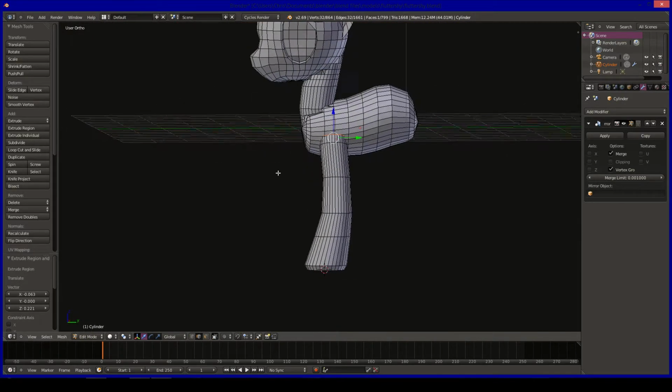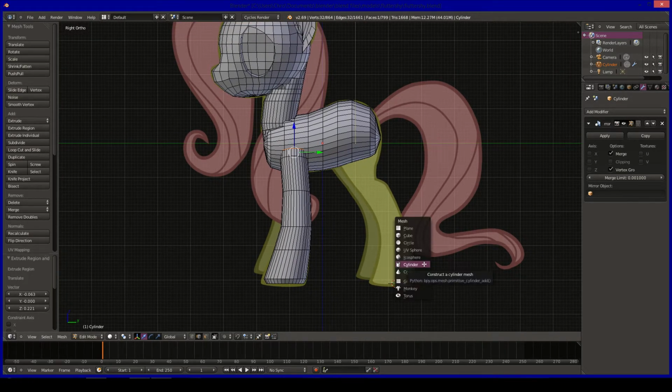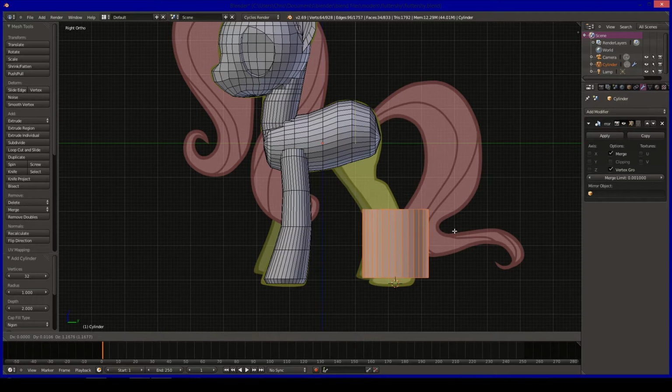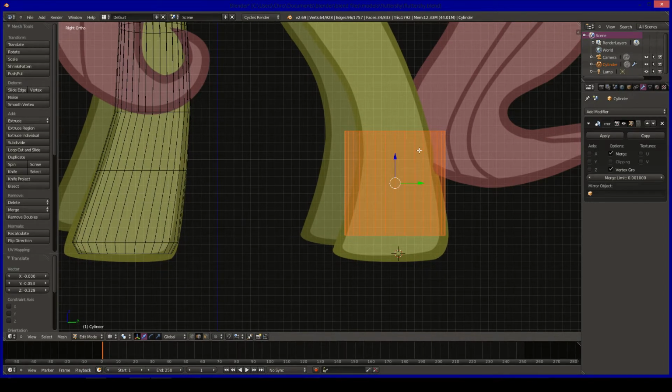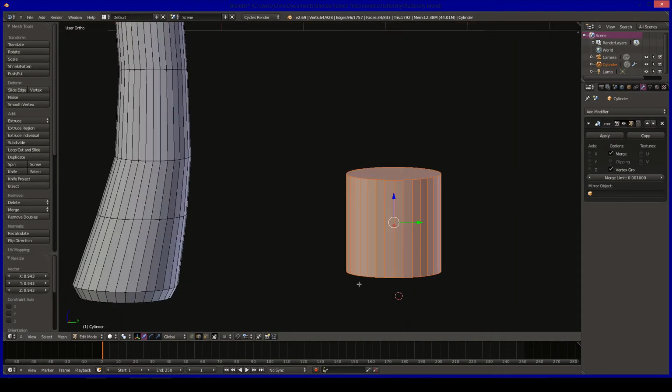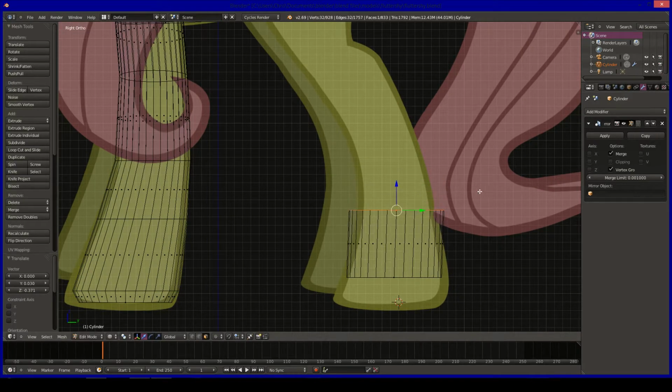Alright, that's front leg. We're going to go and do both legs and then combine them into the mesh. Shift A, add another cylinder for the rear leg. As I quoted 1,000 times in the first video, and I'm probably going to quote at least 1,000 more times in this video, it doesn't have to be perfect. Once I get the legs done, I will show you why it doesn't have to be perfect, if you don't already know the little trick that I've used.